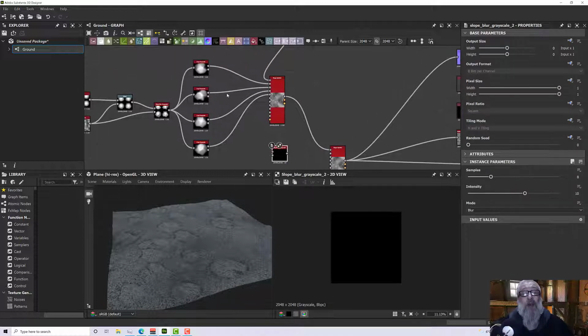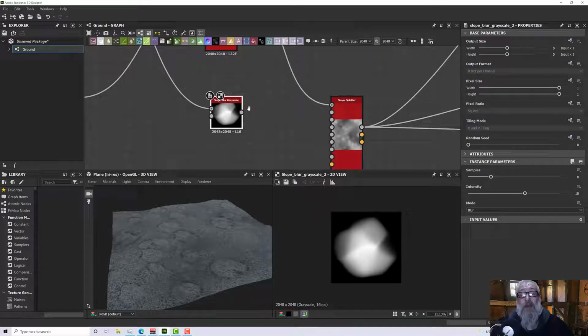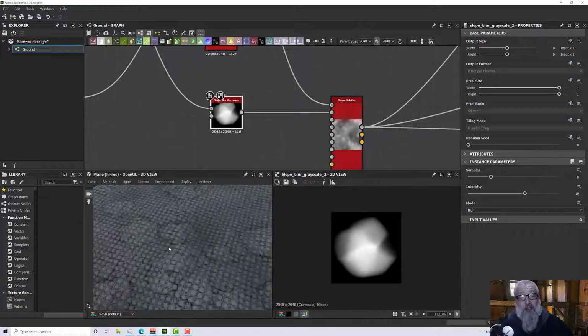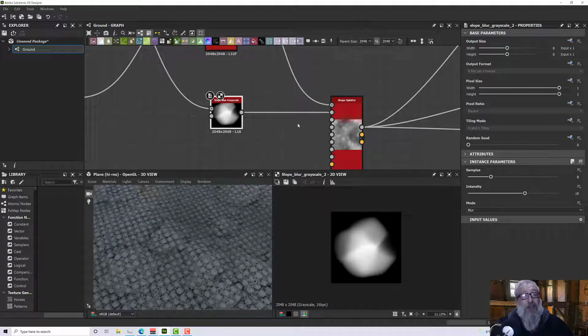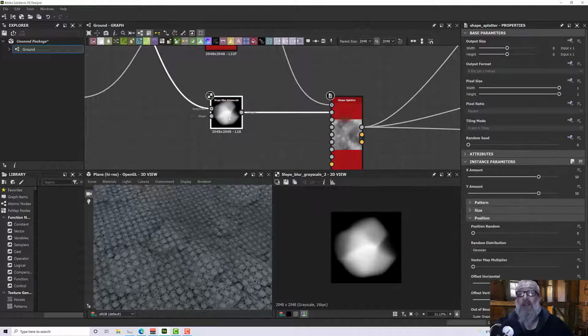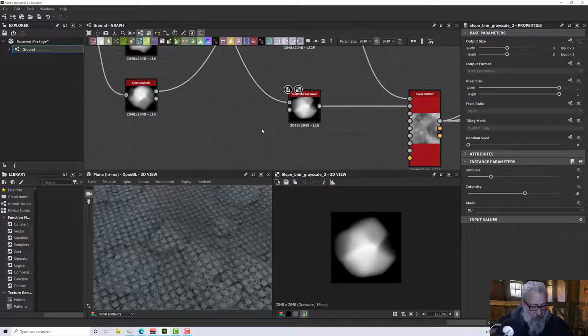So I'll grab that one and plug my shape from here and pop that into shape 1, which is all the shapes at the moment because I haven't increased my pattern size. And then we're going to create a new noise to plug into this slope blur.